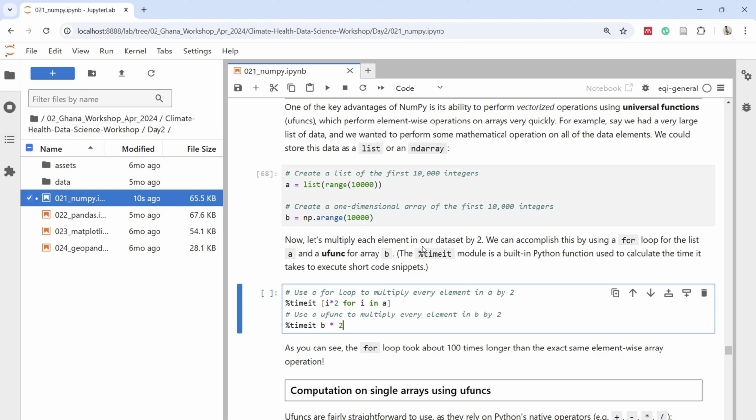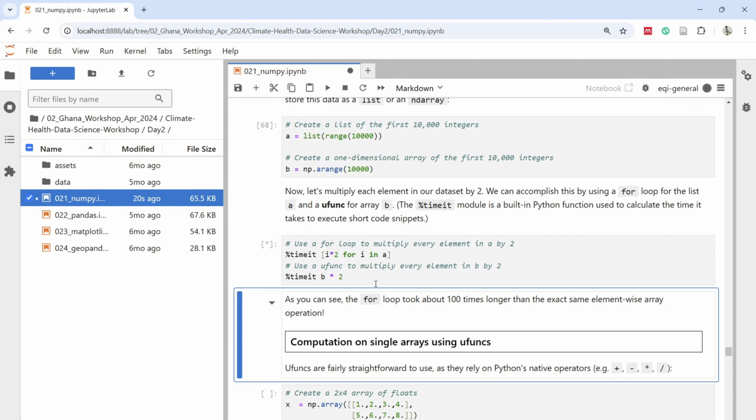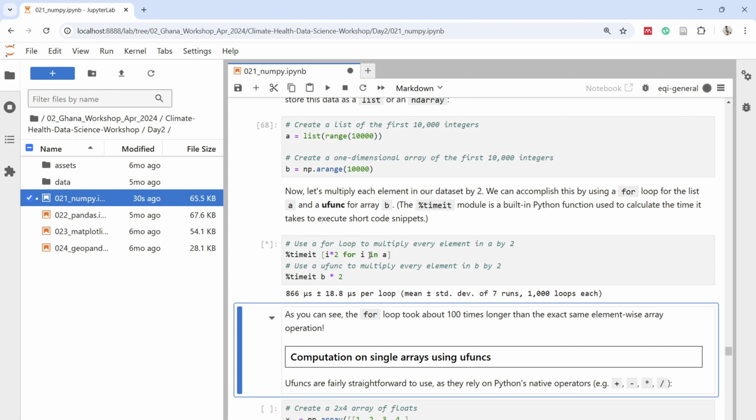And what this %timeit module will do is return how much time it takes for the calculation. And now if we run this code, this will probably take a while. Let's just wait a bit. But the idea is just to prove that, okay, so now we got the first output. We can see that it took around 866 microseconds per loop.